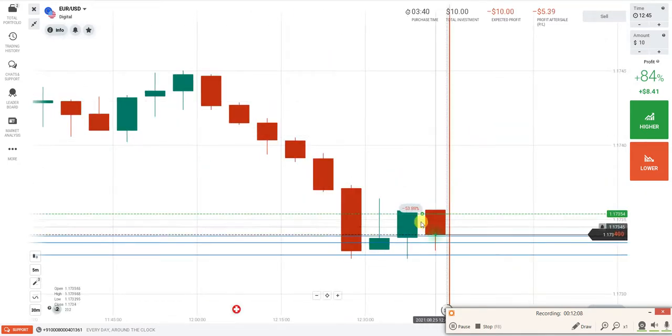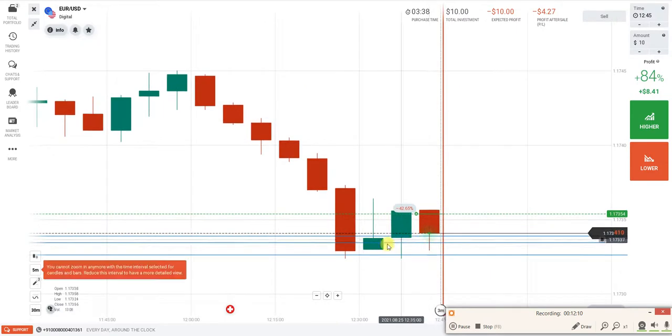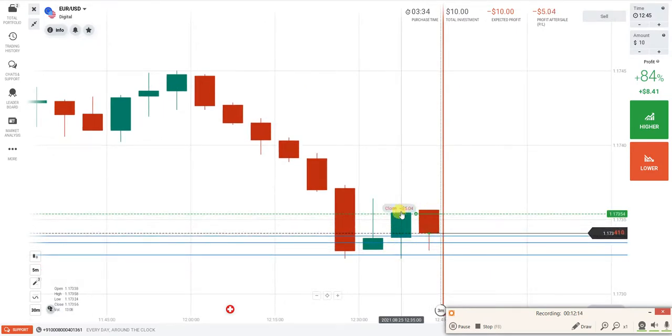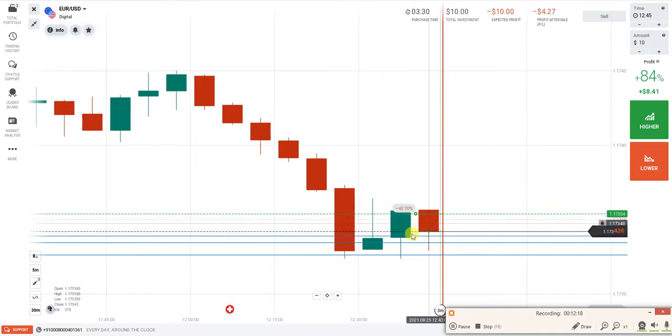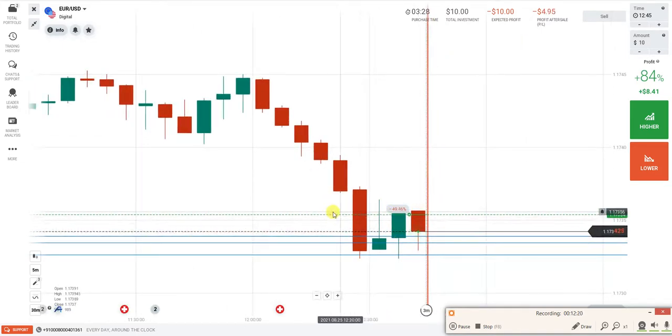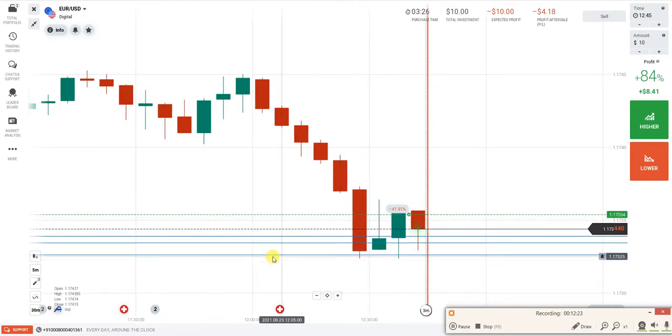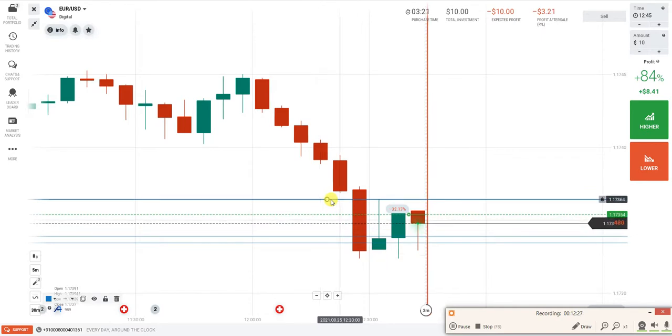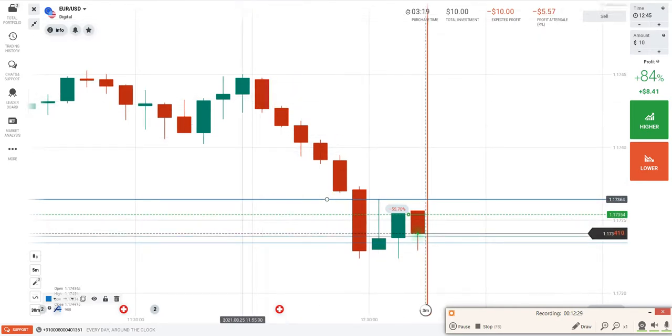And here I took a call option because I can see from this area there is a strong buyer's entry with no rejection from the top. There was no rejection. So at least I'm expecting another sell. The next sellers will enter from this point. So let's see how it goes.